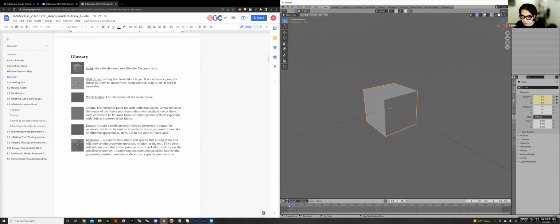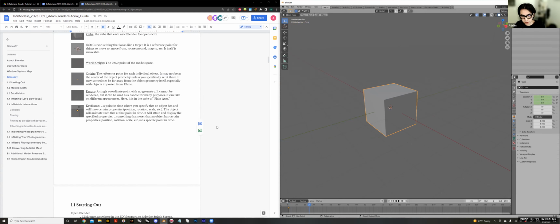These are basically markers that denote that an object should have certain properties, like a certain location, rotation, or scale at a specific point in time along the timeline, so that between different keyframes, the object will transform in a way where it reaches the properties set by each keyframe by the time it reaches that keyframe. Again, we'll go over all of these things later, and you're free to look over it on your own after the class.